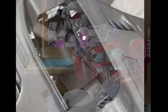But yeah, oh man. I feel like my only gripe with it, for the price that they're trying to charge, there's no gimmicks. That's my only real beef with this. There's no gimmicks, because I feel like for $250 plus tax, I should get a little bit more than an opening cockpit, some landing gear, and what is it, adjustable thrusters? I feel like we should get a little bit more than that.